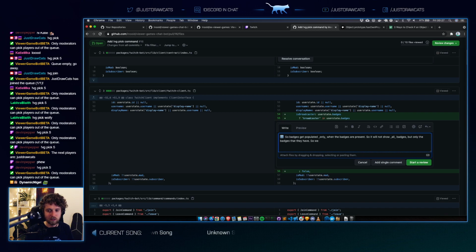So in order to be safe, the badges return a number string. So in order to just be sure that we're not accidentally using a falsy value, we just check if the broadcaster property is in the badges.